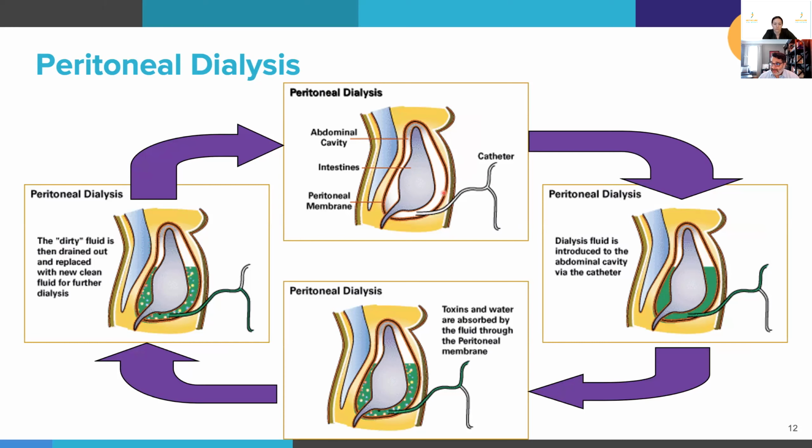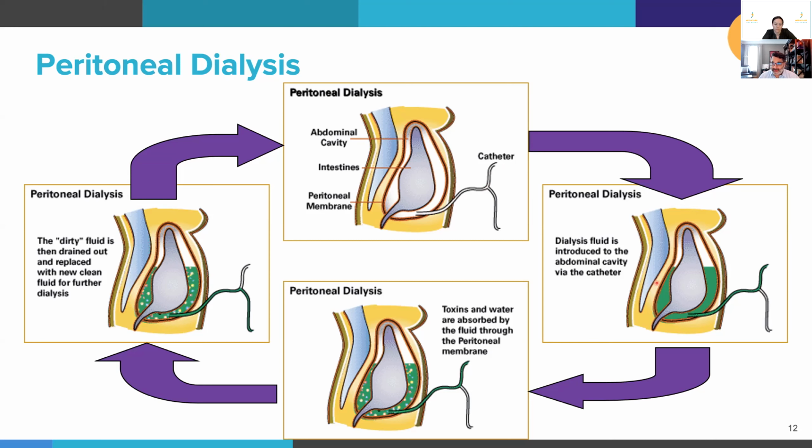And that has a lot of tiny little blood vessels going through it. So it can almost recapitulate what we do with dialysis because we have a membrane, blood on one side, and then we can place fluid on the other. And that's done through a peritoneal dialysis catheter. So this is a small catheter that's placed in the belly. And I'll show you a picture of what that looks like outside of this if you're not familiar with it.